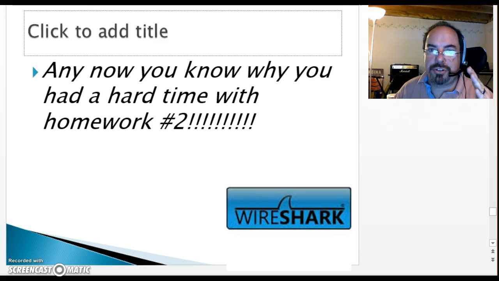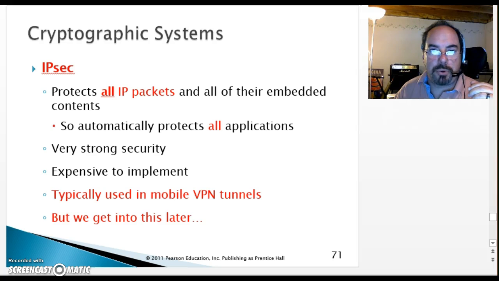I definitely need you to understand why Homework 2 failed with the instructions that I gave you. It wasn't erroneous, it worked last year, but then Wikipedia decided to start encrypting their web pages by default. That's why you couldn't find the GET command for the text string, because it was encrypted. And when it had you go to a different web page, you could find it because it was not encrypted. It was just passing plain text. So plain text is kind of the devil when it comes to network security. You really want as little as possible passing via plain text over your network.